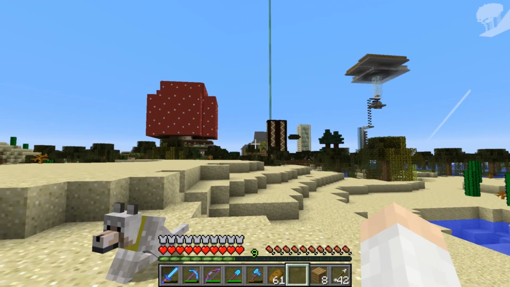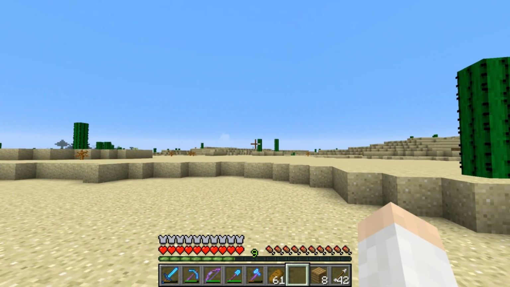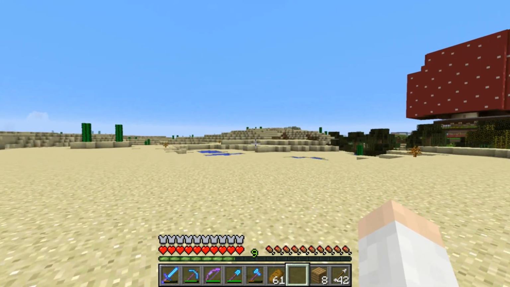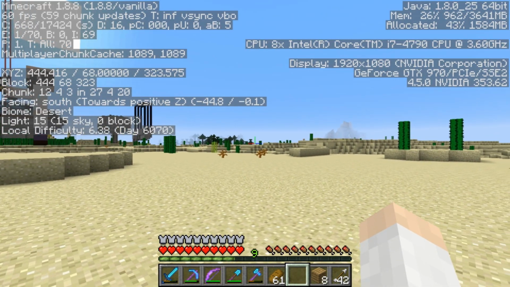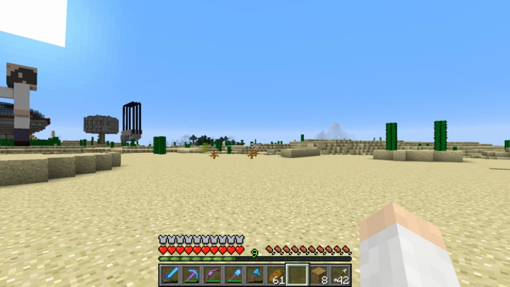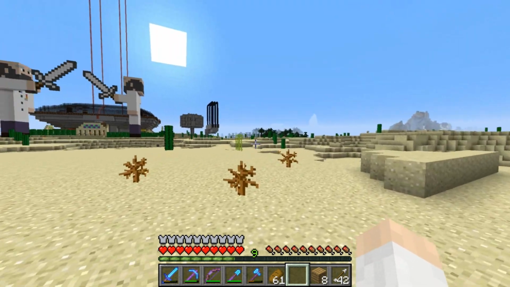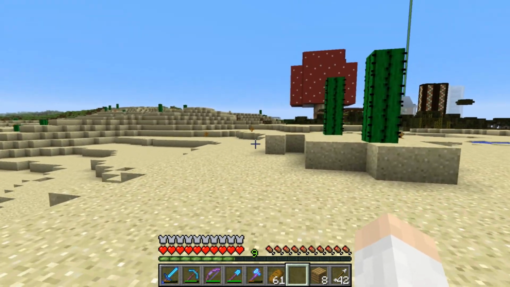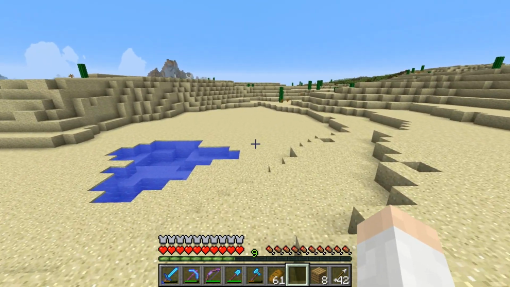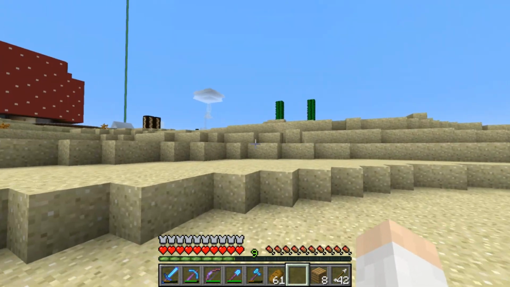Our base is over there, our house, you can see our house right there. The arena is out here, and I think this desert would be a good spot for it, like in the center of this desert. What height level are we at right now? We are at height level 68. So this is a bit high for the squid farm, actually. We need a spot that has almost no water between levels 62 and 46. So I think the desert would be a good spot for that.